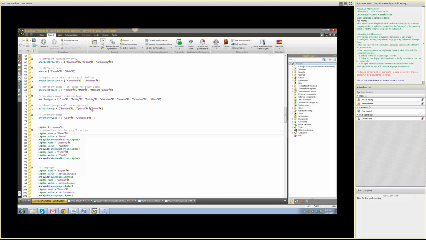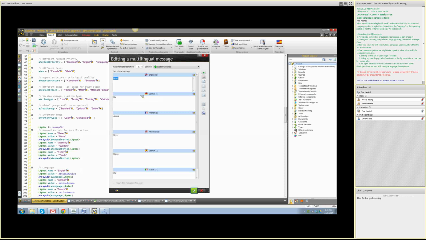Some of these that we started out supporting 3 languages, and then we went back and added 3 more. So some of these we haven't updated have 3 on them. And if I hover over it, you'll see the ones that are empty that I haven't done a translation for yet. But what you do is you click on that icon, and then you get to the translation screen. Pretty much the same as what you saw in the captions. Now I've got the 6 languages listed. I can put in a translation for each language.